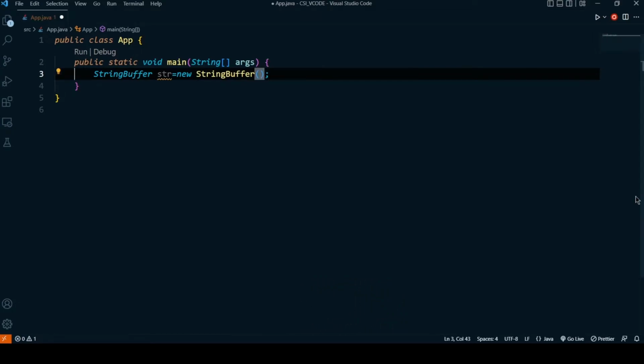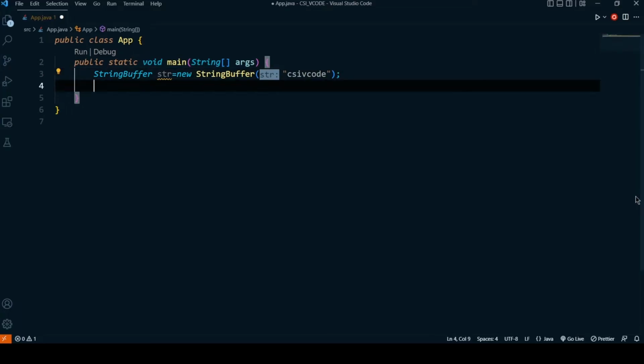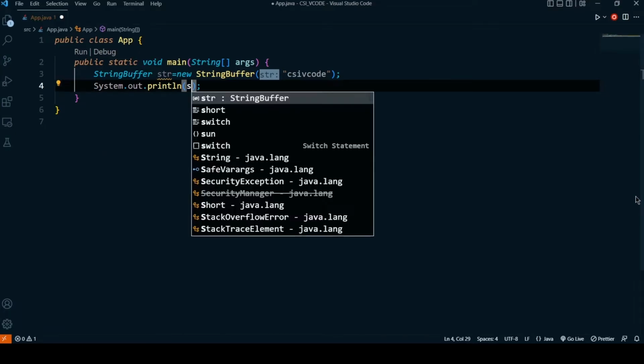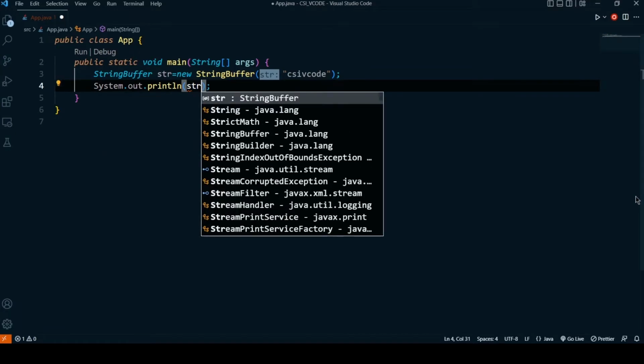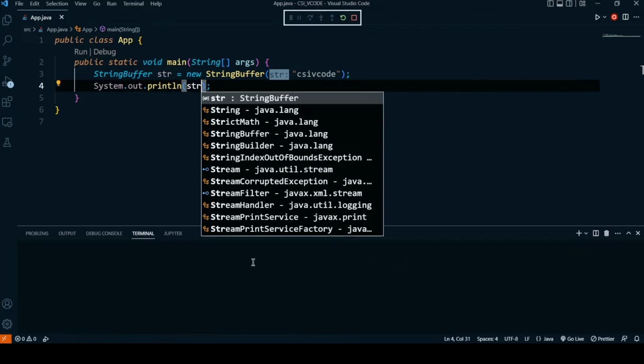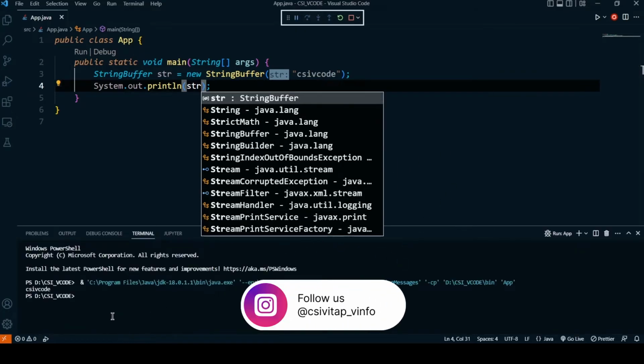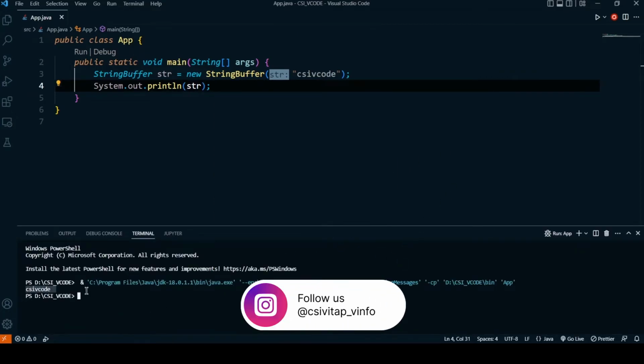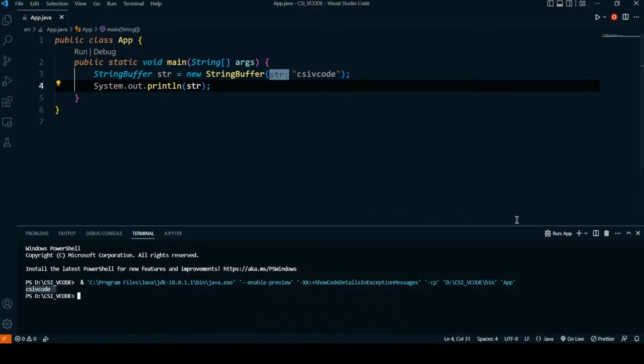Let's add some data in this string buffer. Let's say I'm adding CSI VIT code. So the value of my string buffer is equal to CSI VIT code. As you can see, I'll print it out for you. So you can see the value of my string buffer, str.